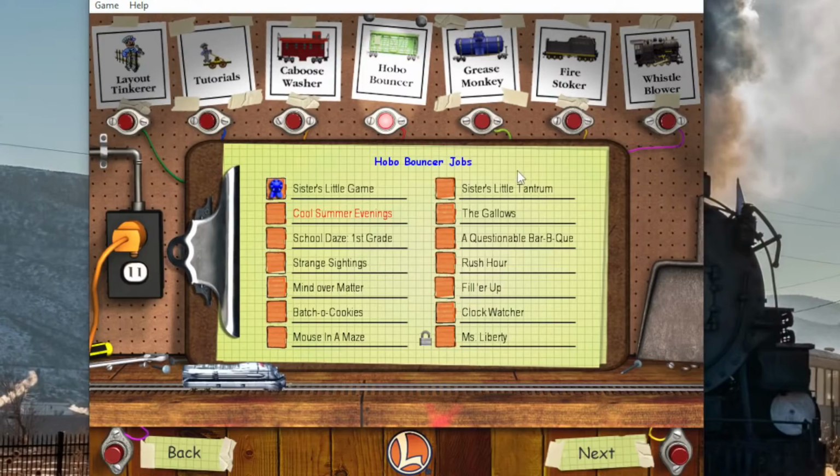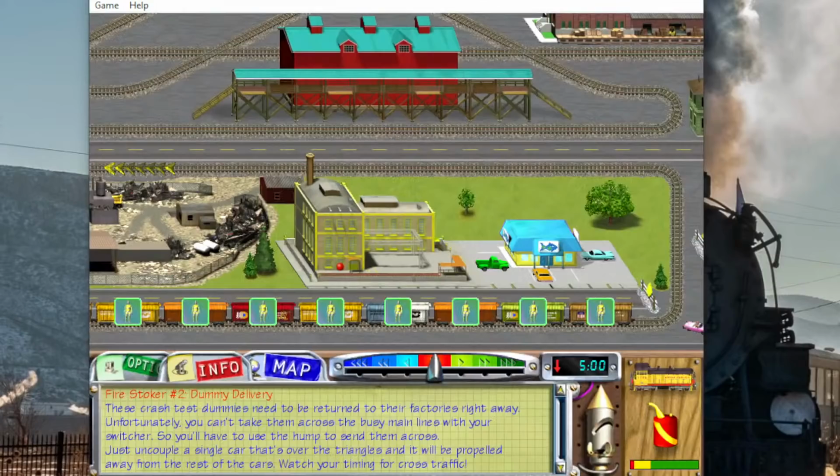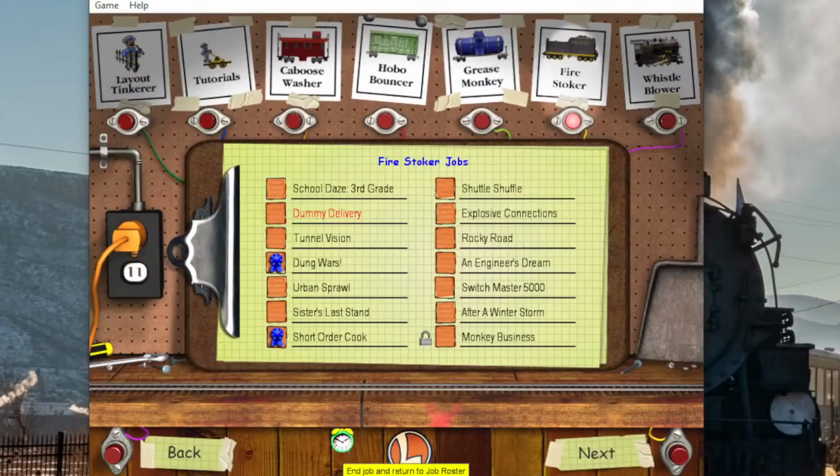If you want a challenge, grease monkey jobs are for you. Fire stoker jobs are not for the faint of heart. Dummy delivery. Pay attention, this could get hairy. Oh no, this one sucks. That's not the one I'm thinking of, but that one is a pain. Explosive connections. There it is.